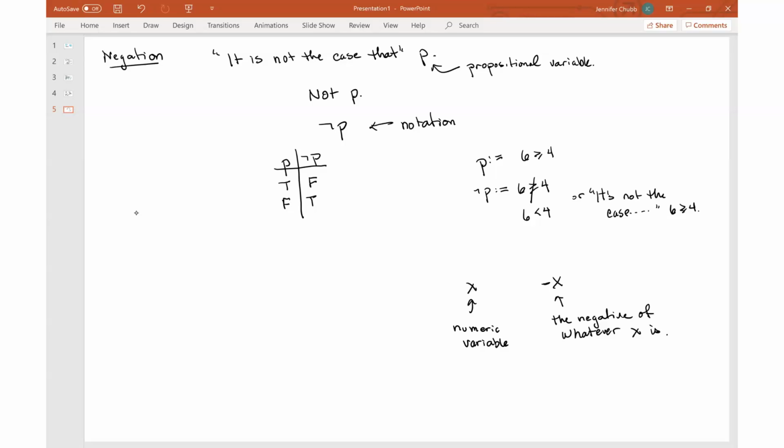Okay. All right. So now we've got and, or, and negation, and we have exclusive or, and we can start to build up more complicated statements. Just like in regular math, there's an order of operations that we follow, and there is also one in this propositional formal language.